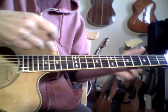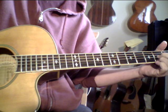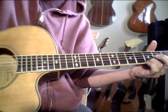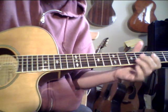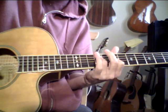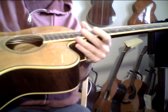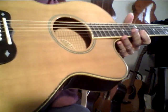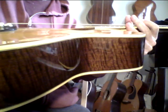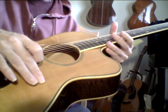Hey, I'm still kind of getting to know this rare, very rare prototype Aria Larry Coryell. Really interesting guitar. This guitar is kind of a cross between an archtop and an acoustic like a dreadnought, but it's got the arched carved top. It's very carved, and that's the way they carved it. They must have started with a big piece of wood. It's got some beautiful silking patterns, the little lines that go across the grain this way. It's got a carved flame maple back.